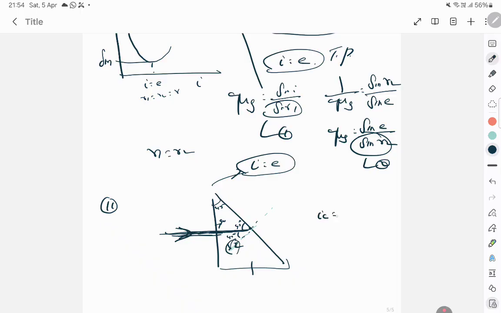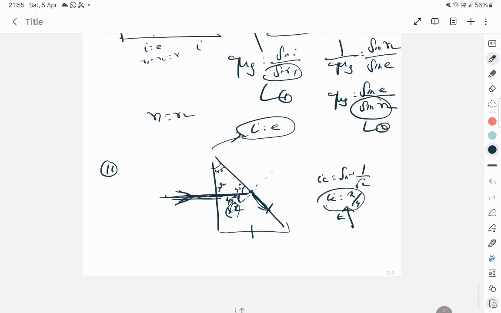So you know the angle of incidence is 45, the refractive index of the material is √2, and the critical angle IC is equal to sine inverse of 1 by mu, which is 1 by √2. Therefore IC is equal to 45 degrees or pi by 4, and that is my critical angle. So this ray will graze along the separation because the incident angle happens to be 45 degrees and the critical angle is also 45 degrees. Therefore, it will graze along the separation. Oh, this is how you should complete this diagram.